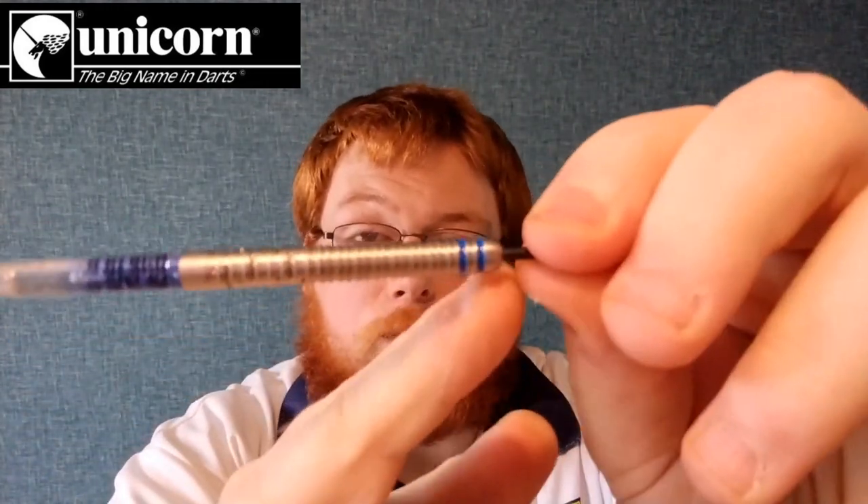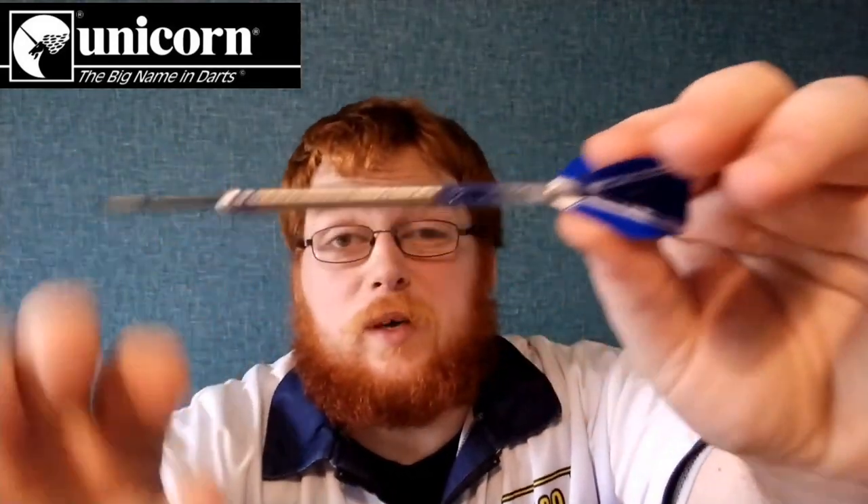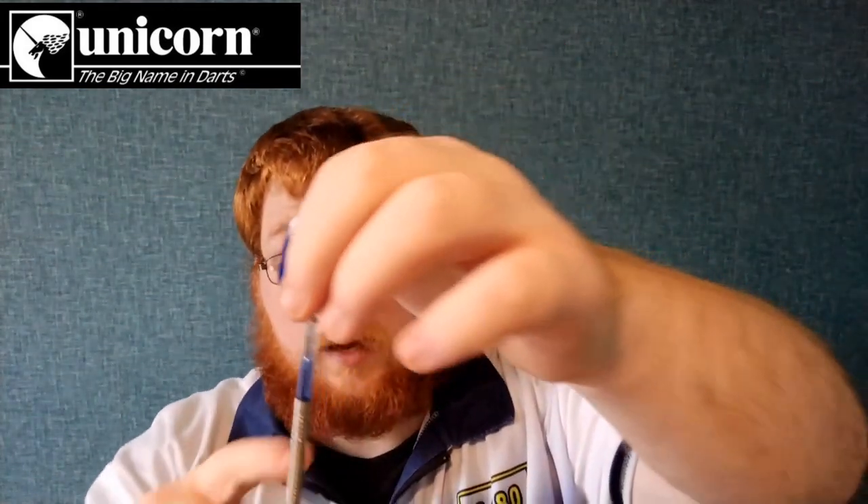Unfortunately for me, the missus has claimed these because she's a big Gary Anderson fan, so they're no longer mine! For rear grippers it could be okay, but for middle to front grippers you've got that consistent twin ring which is ideal for most players — they fly through really nicely. I would personally change the stems and flights; I just don't get on with Unicorn stems and flights. The Volute points I'd definitely use again, maybe in my own custom set which I'm planning to review soon. Price-wise, £73 — not too bad for what you get with the Morse code grip and the nice box. I'd give them a nine out of ten, purely because I still think the price is a bit high.